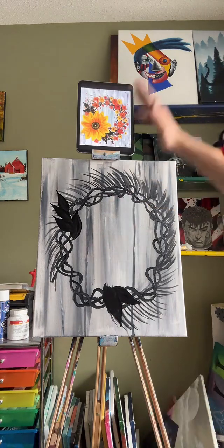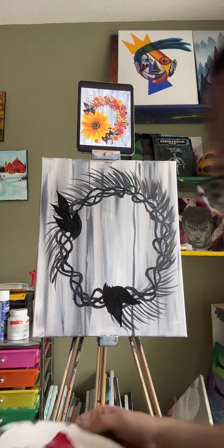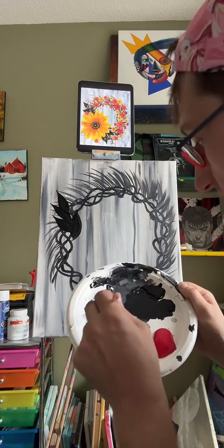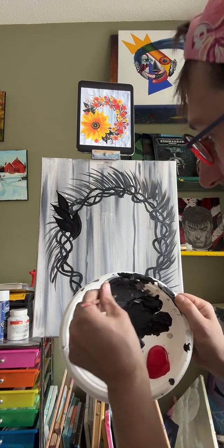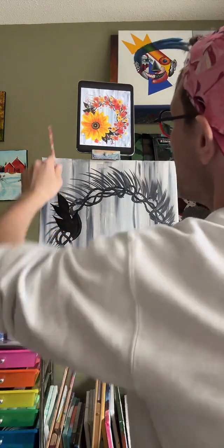In the meantime and in between time though, we've got a lot of flowers to do. We've also got a couple little accompaniments as well. There's some little corkscrew things going on here. So let's go ahead, switch back to our detail brush, add in those branches, and then we're gonna move on to the flowers. So I'm going to make these a little bit more gray, I think, than the other branches were. So I'm gonna take a little bit of white, mix it over here, take a little bit of black. It's still dark gray, but maybe a little lighter than the back ones are. And so this one comes up over top.